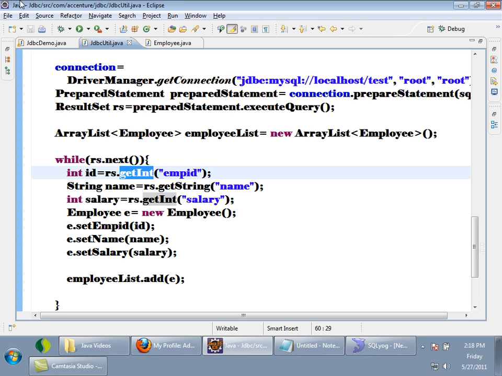Suppose in your account there is only 10,000, and you are trying to transfer 15,000. Should it be possible?